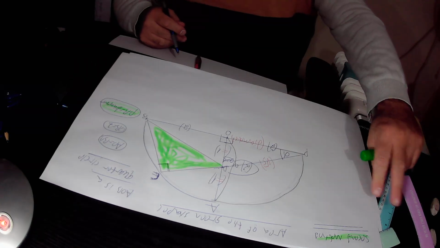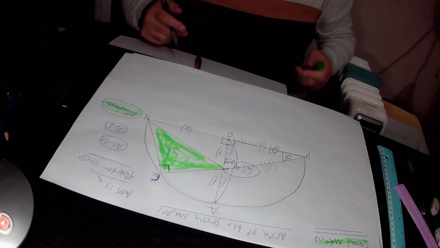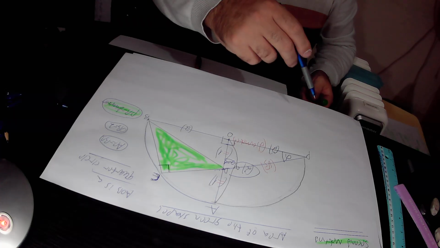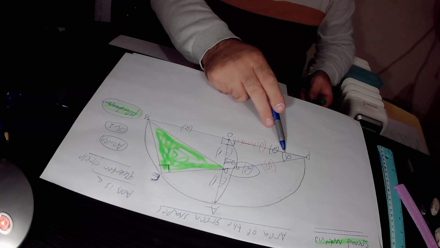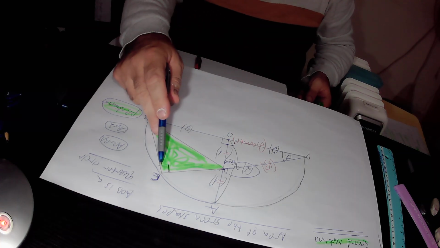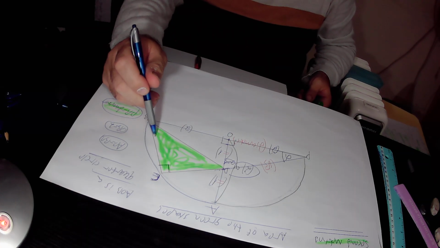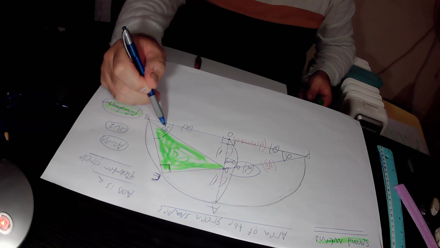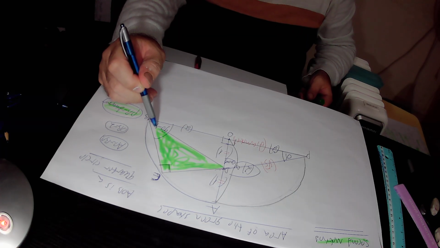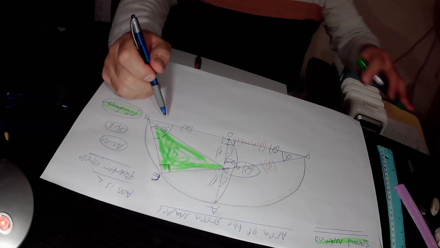Likewise, in the big right triangle PEB, this angle equals alpha. This angle equals 90 degrees, and therefore this furthest angle must be equal to 90 degrees minus alpha, according to the sum rule that says that the sum of the angles in any triangle is equal to 180 degrees.